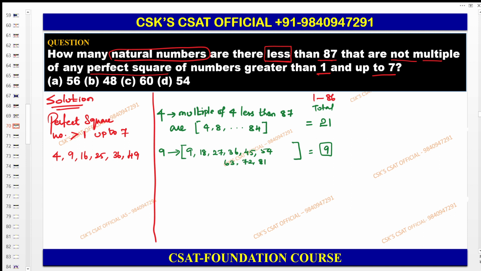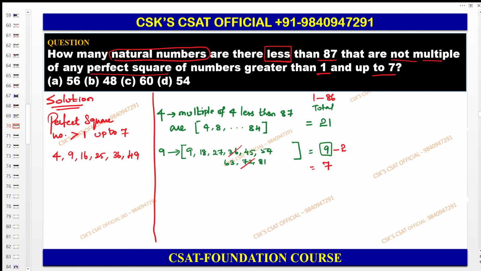So now what we are doing is, whatever we have included in the 4 table, we should not include in the 9 table. So therefore 36, then 72 also we can eliminate. So now instead of placing 9, we have to subtract 2. So therefore 9 minus 2, so total 7 such numbers are there which are multiples of 9 excluding the 4 table. Since it is already added, I hope people are getting this point. So similarly, now let us move on with the next part.